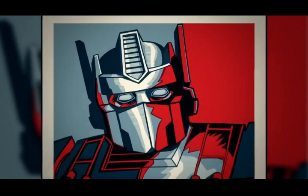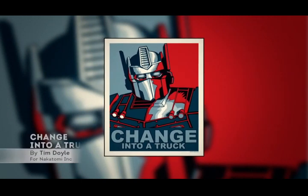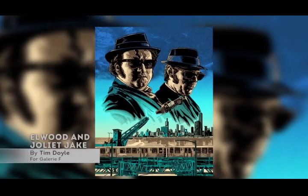I get a lot of crap from some collectors for, like, Change It to a Truck has been in print. In March, it'll be in print for 5 years straight. And most people, they put out a poster, they release it, and they're done. And then the secondary market comes in, and it drives up the value. I would rather sell 1,000 copies of something to a bunch of people who just want something cool than sell 100 copies of something to people that just want to flip it. And if that means I'm not considered as collectible as some other artists, that's fine. But while that one artist sold 100 copies, I sold 1,000 copies. And I have a mortgage, I have kids, I want to make a business out of it.